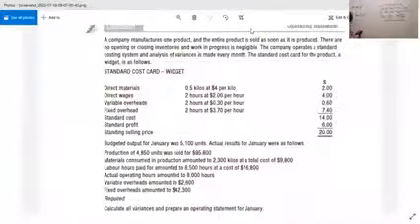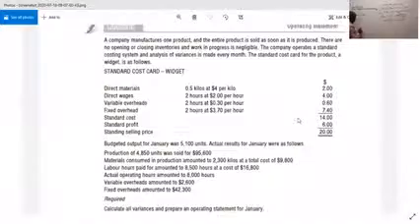We have our standard cost card, where I can see direct wages, which is our direct labor cost. We can see 2 hours, each at $2 per hour, giving us a total of $4 for every unit.